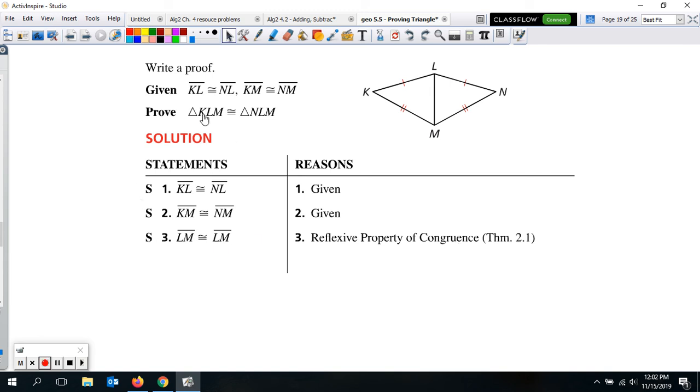We can now say the prove part. That's our next statement, the prove, and the reason would be the SSS congruence theorem. And there you go. So not too hard to do the proof there. You just got to be able to write down the S's here. You got to get all three S's, and then you can write down what you're trying to prove with that SSS congruence theorem. So anytime you're trying to prove something with triangle congruence, use one of these shortcut ways. Figure out which one you can use and how to do that, and then write it down at the end.